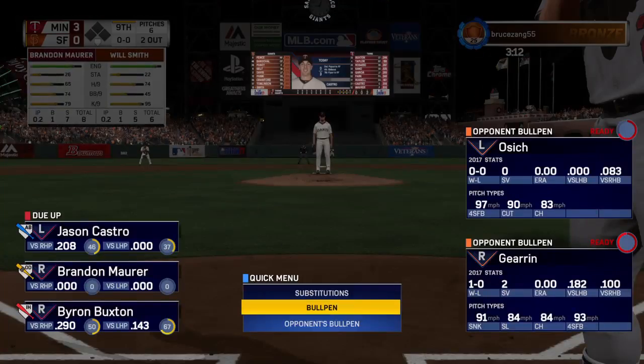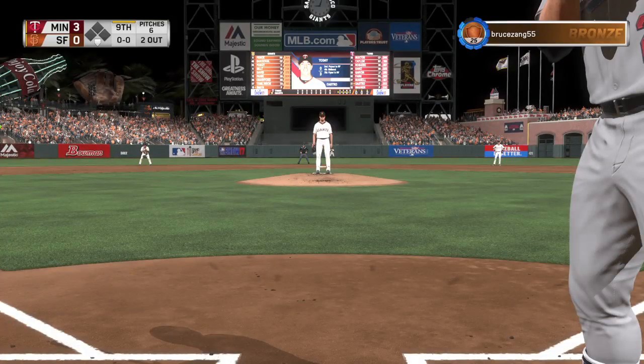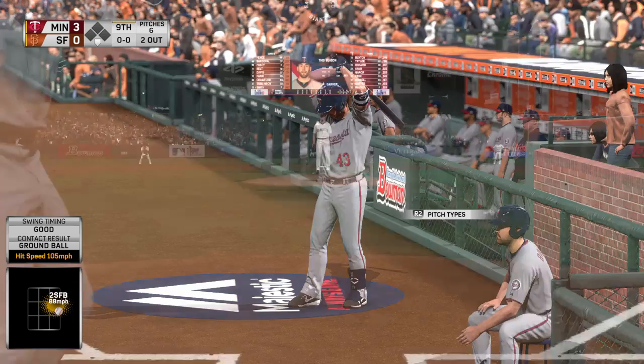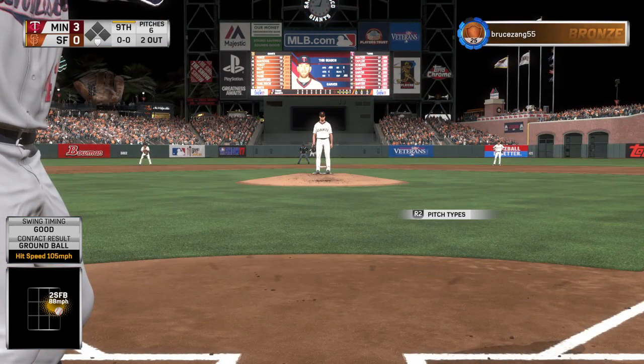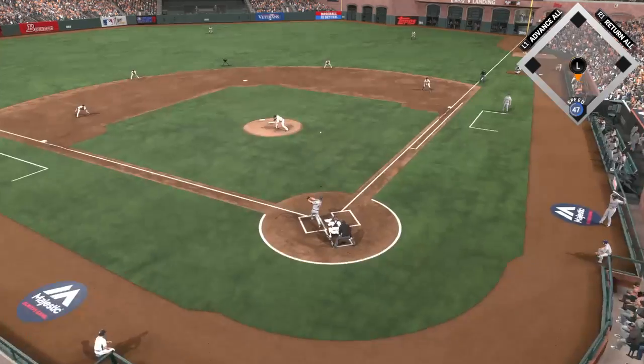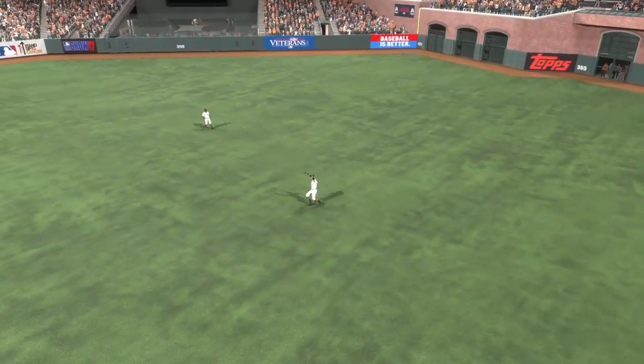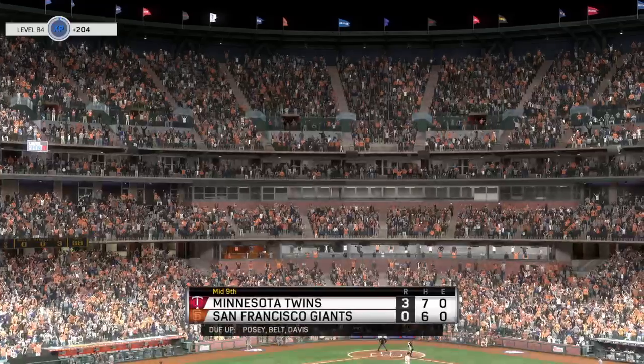Jason Castro, the catcher, is in. No hits in 3 tries so far. He's struck out once. Number 43 will get the call to pinch hit here as we'll see what he can do with 2 out and the bases empty. Now a flare out toward right center. Pence coming on. He gets there to make the play, and that ends the inning.